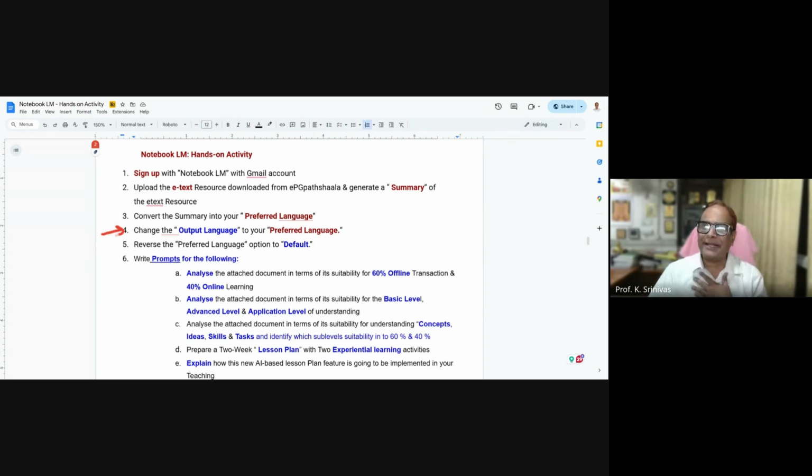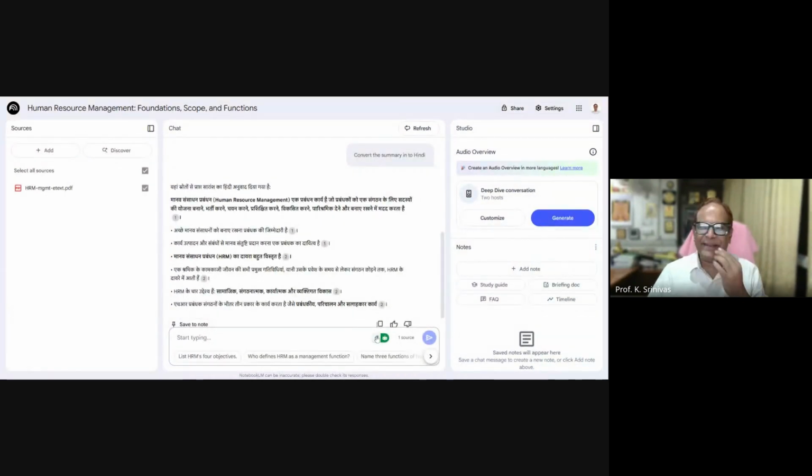Every time do we have to write the prompt? No. But in Notebook LM, there is a unique facility that if you select the output language to one language, whatever you do, it will come in only that language. Okay? That is the advantage. So watch the process carefully. And these steps need to be noted down very, very importantly.